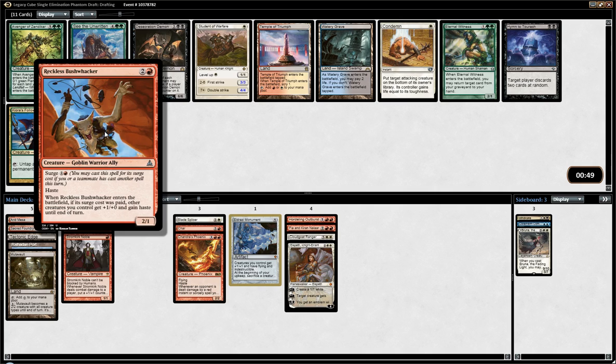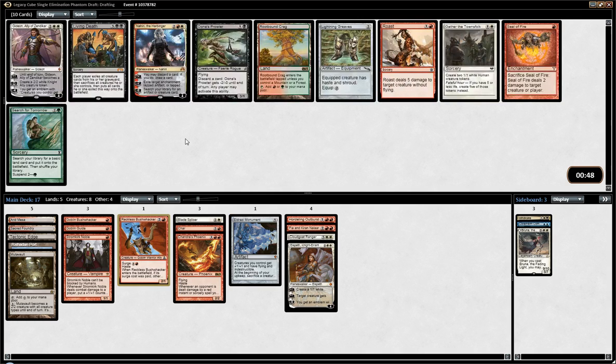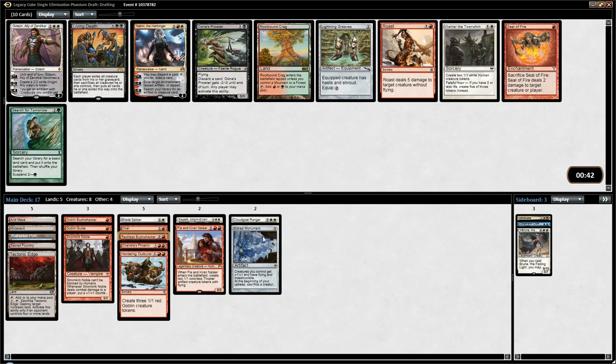Ooh, Reckless Bushwhacker is really sweet. So we have both Bushwhackers, which is nice. I would have been happy to pick Student of Warfare or maybe Temple of Triumph, but Reckless Bushwhacker it is. Interesting. Interesting stuff.